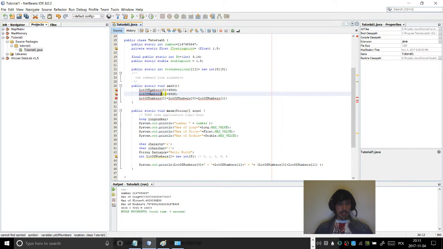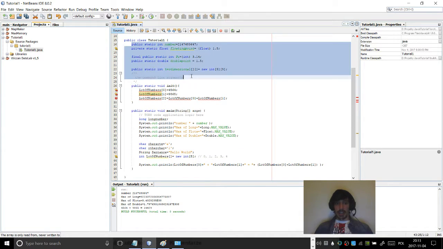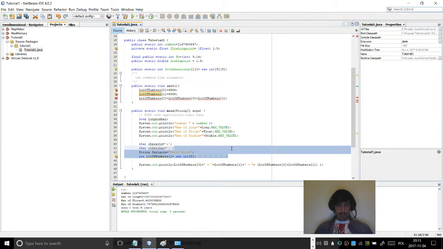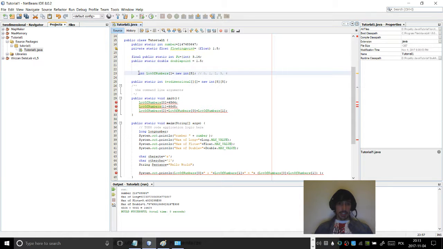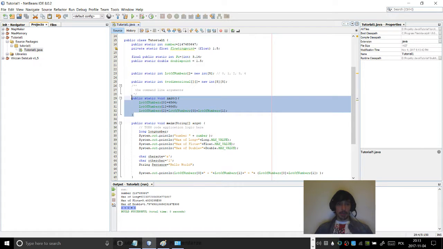So yeah, we can't use this variable anywhere else because it was only within our main, and this is the problem. That's why we always first declare, and if we move this upstairs, like here, it doesn't change anything unless we make it public static. And see, now it works everywhere. So we got those numbers in it, and we compile and run, and we got 0 equal to 0, just because this part of the code didn't get executed.